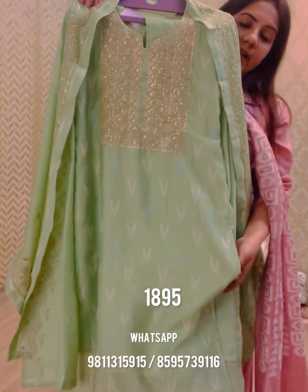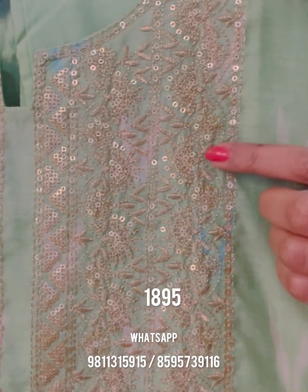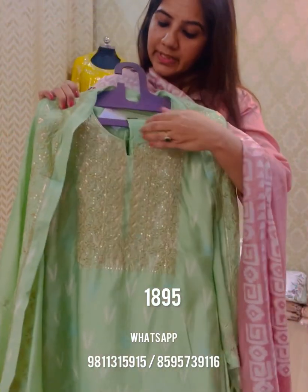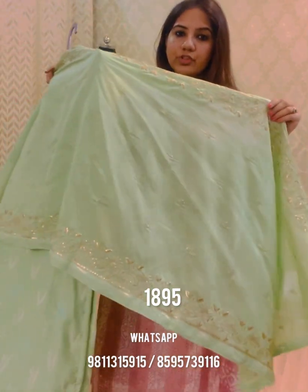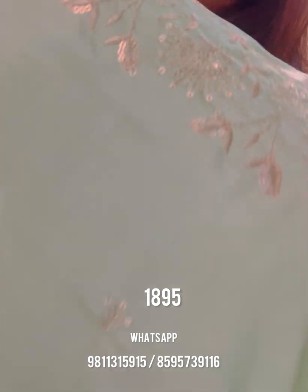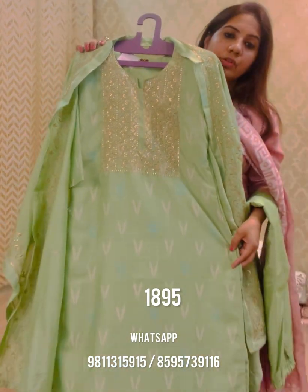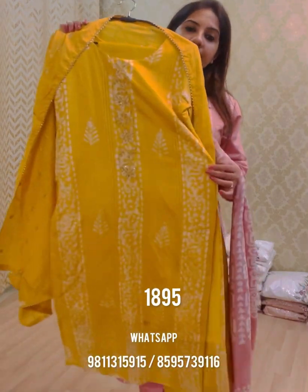The next style is a three-piece muslin coordinate on a smartly done ikat print with beautiful zari embroidery on the neck. The embroidery is very closely placed and fine, with barik sequence work on the kurta patty and the entire yoke. The print is on a nice pastel green color. It is themed with straight fit pants in the same solid green, and a soft chanderi dupatta with four-sided embroidery and an ikat printing border. The dupatta has small bootis placed all over with an embroidered border. This suit is priced at ₹18.95, available in sizes 38 to 44.